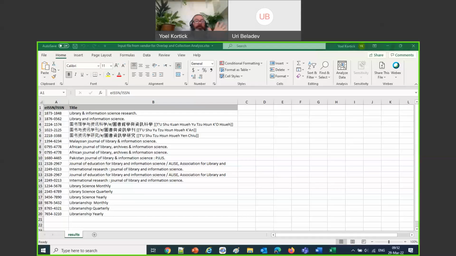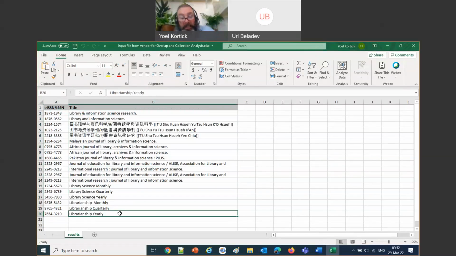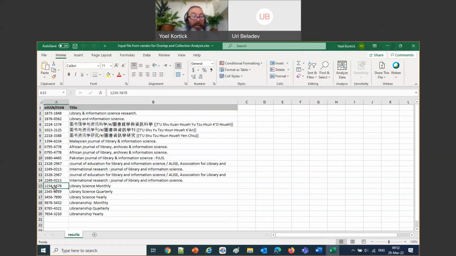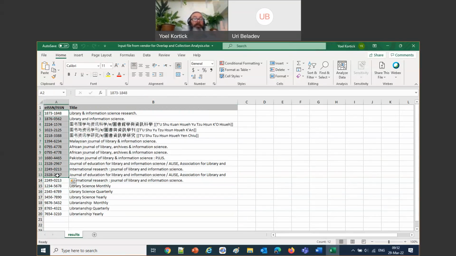Okay. So I've got an input file like this. It's got the EISSN, ISSN, the column like we saw is necessary when we looked in the online help. Then it has a title. The ones here at the bottom, I want to make sure I have titles that don't exist. I just made up some ISSNs, 1, 2, 3, 4, 5, 6, 7, 8, 2, 3, 4, 5, 6, 7, 8, 9, etc. And I made up some titles. These are ones I really do have in my institution. So if I take this, it's called input file from vendor for overlap collection analysis. I'm going to upload this one and compare it.